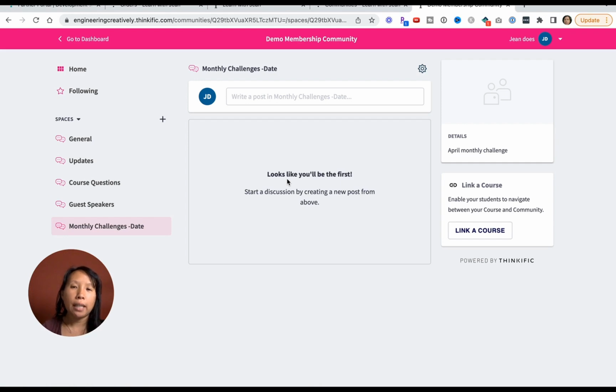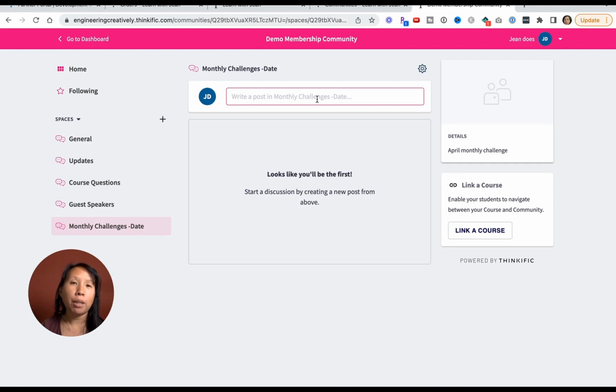Because you are selling bundles and access to multiple products in a membership, you don't have the option to link a specific bundle so that people can navigate between this space and the actual bundle content. The students will just have to go back to the dashboard, click on the specific product they have access to, review the material, ask any specific questions related to it, and then come back here to post. So that's one of the challenges I see with using this as a community platform for your membership.